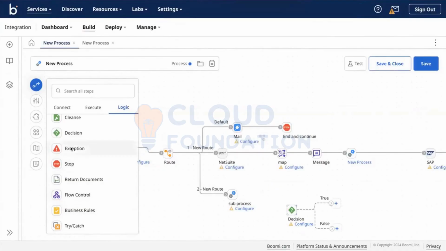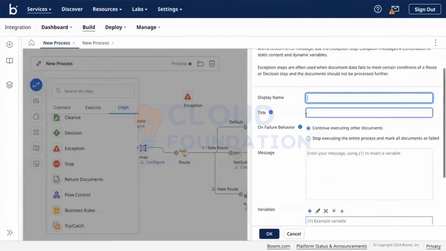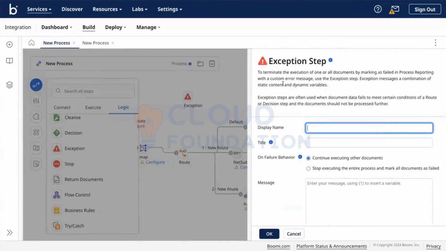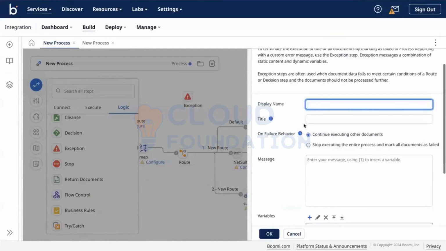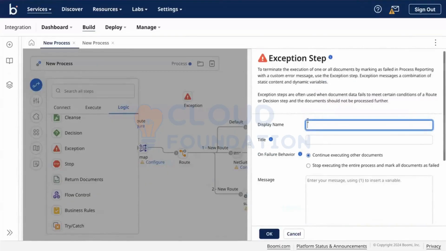Then you have your exception shape. Basically, when you capture errors after your map shape, if you see any error happening, you usually put up an exception shape for error handling mechanisms, for that particular path in your pipeline, if it fails executing or you want to perform some kind of action on it.